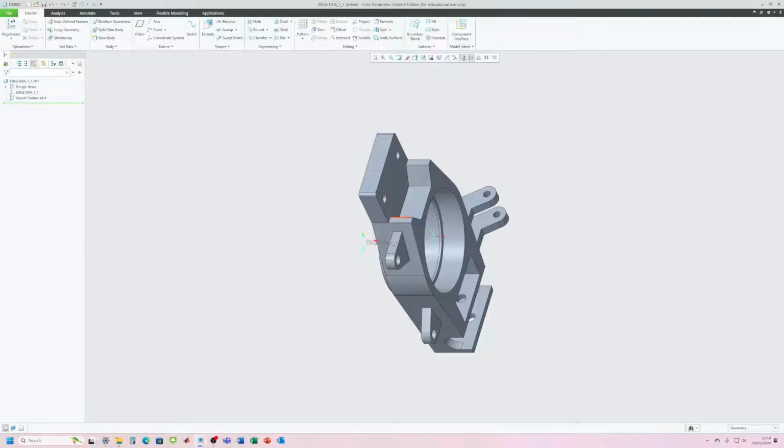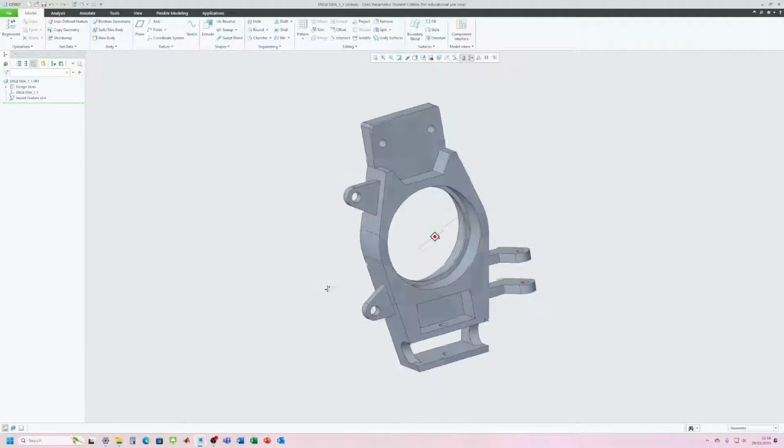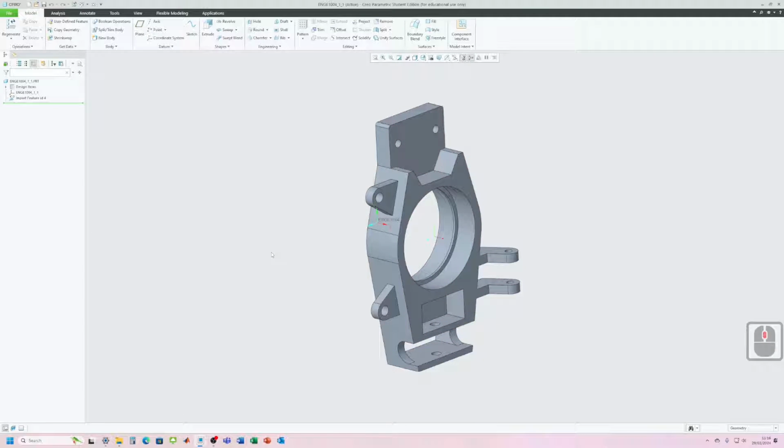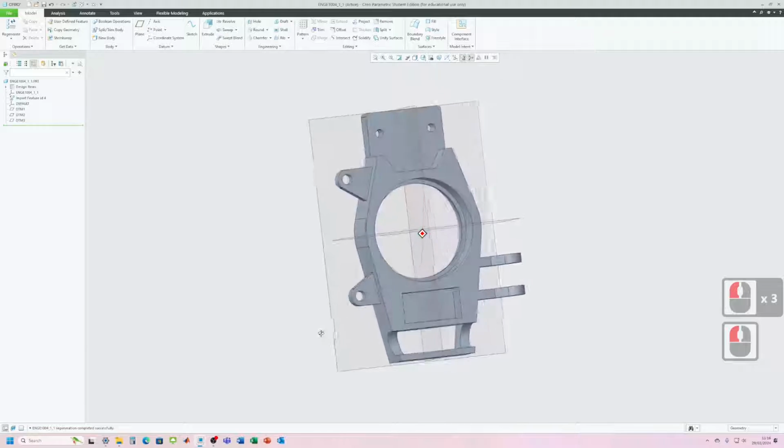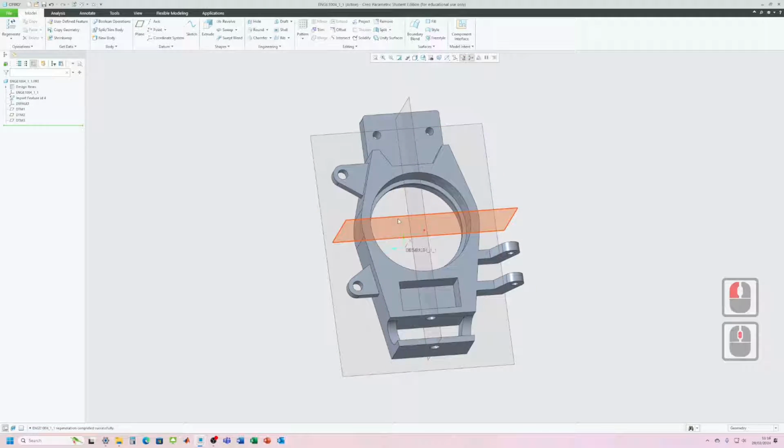And what we need to do is add some datum planes into this. So you can see the planes are missing as well. So if you go to datum, offset planes, and then you can just press this tick button 3 times, and you can see that it brings in some default planes for us. Okay, and they should be quite useful in helping us make some modifications to this part.